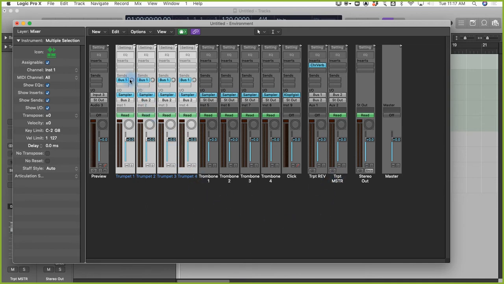Up here is dry signal being sent to bus 1, but bus 1 is adding reverb to it, and then returning that reverb to bus 2. So now when I turn this up and down, I'm turning up whatever mixture of dry and reverb sound that I have created based on how much I send of each of these instruments, and what my reverb settings are in the Chromaverb, and how much total reverb I'm returning right here.